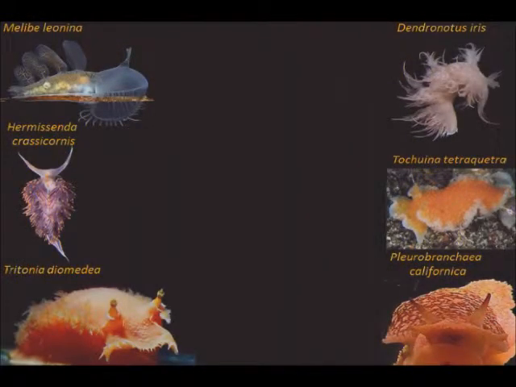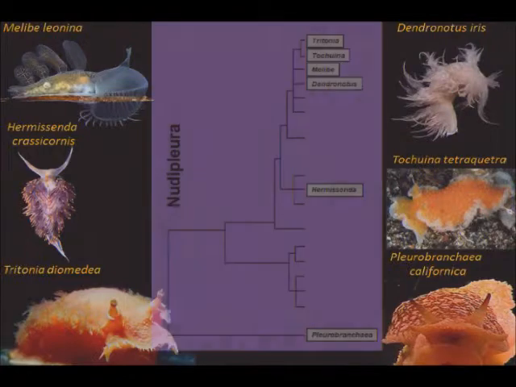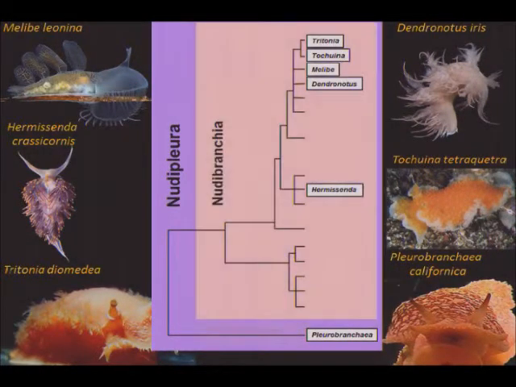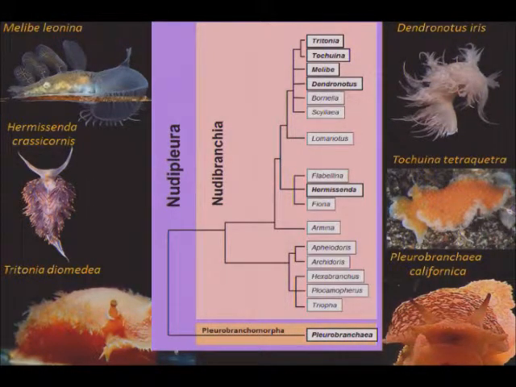So I'm going to address these questions in this group of organisms. These are sea slugs, and you're probably not familiar with them, or some of them. They all belong to a monophyletic clade called Nudipleura. Pleurobranchaea, which is shown down here, belongs to a different clade than the other 3, which are nudibranchs, so the other 5. This is just showing additional representative genera to fill out the tree, but there are actually thousands of nudibranchs around the world.